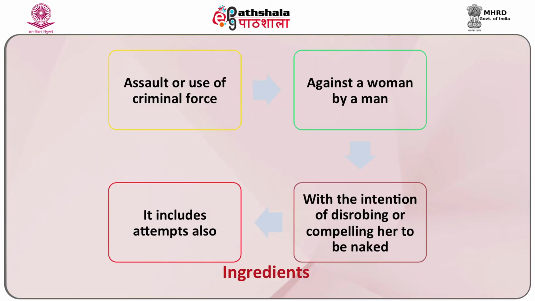The next important aggravated form of this offence of use of criminal force and assault is assault or use of criminal force to dishonor another person. This offence is discussed under section 355 of the Indian Penal Code. As per section 355 of Indian Penal Code, the following are the essential ingredients to constitute this offence.